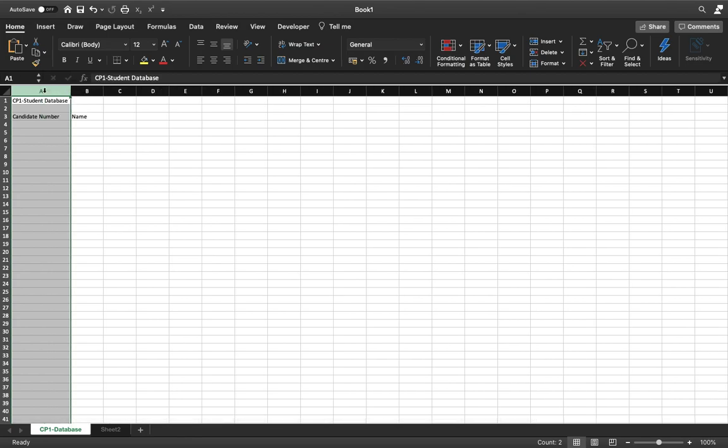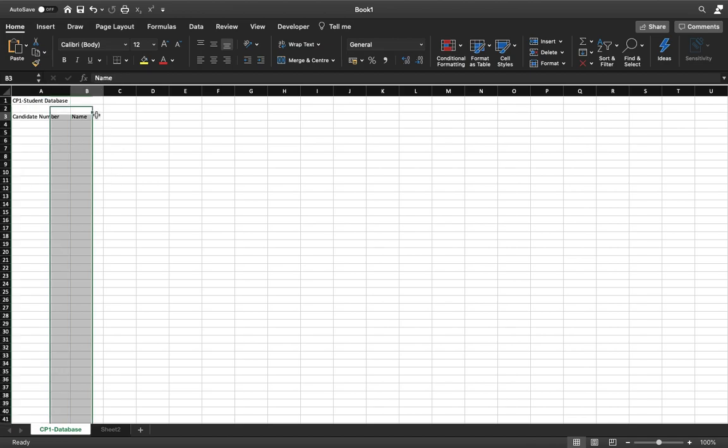Now if you can see, the width of column A has become exactly equal to the maximum width that is required. So what the double click does here is expand the width of the column according to the maximum value that is needed in it. So you got it. I double clicked and it became equal to the maximum width. Now I go back to name.